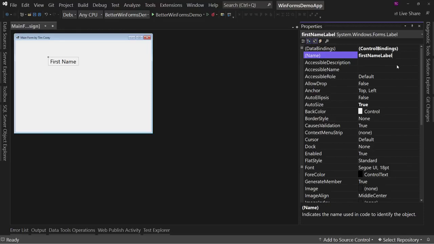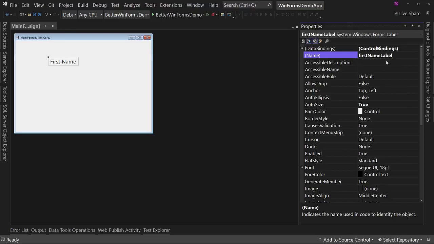First off, I have used camel case for my label name. Why? Well, because if you think through what's actually happening here, this name isn't a property, it is the variable name for this element. So if you were to create a new instance of a class and give it a variable name, you would give it camel casing because it's a variable, a private variable. Well, that's what this is. It's a variable called first name label. So we're going to name it as if it is a variable, because it is.